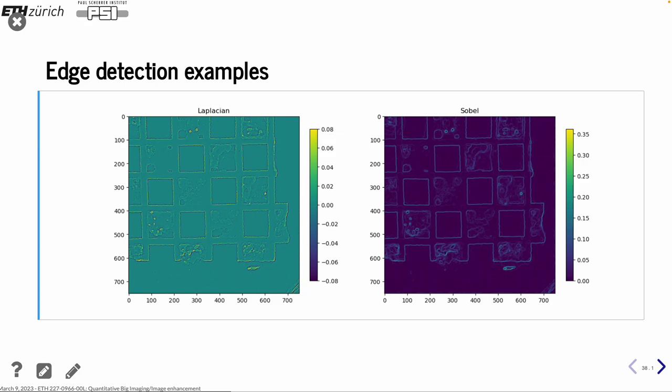The Sobel filter only shows the magnitude, so it always has positive values. And depending on which kind of detection you want to do, you can select either the one or the other. So in some cases, you can even use the positive-negative effect and look for the sign change and use that as the indication where you have the edge. In this case, you have to look for the maximum instead.